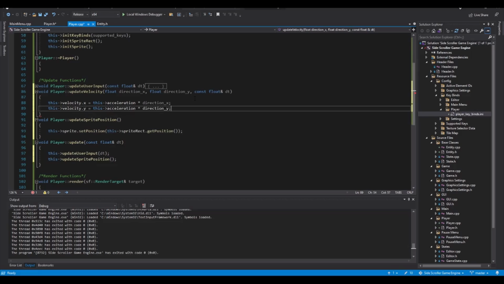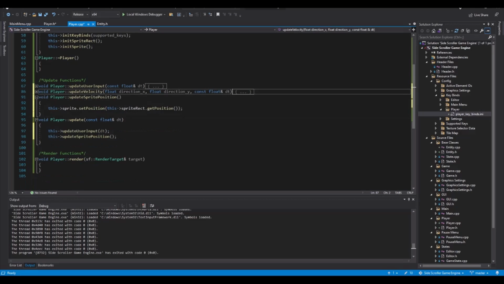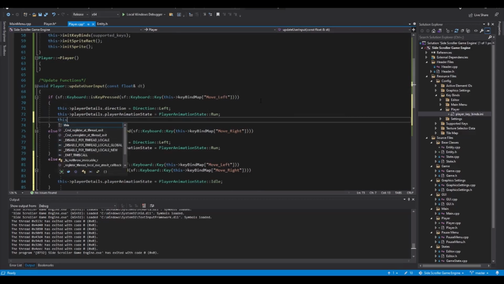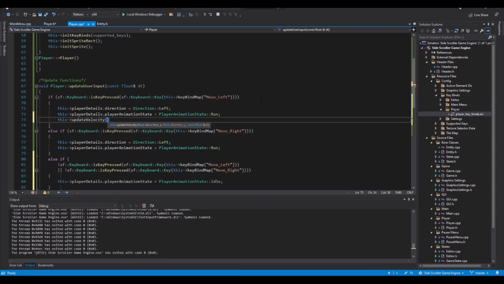Beautiful. And now here in the update function, we'll do this update velocity. If you're moving left, then you're going negative, so you do -1 and then 0.f for the y-axis.